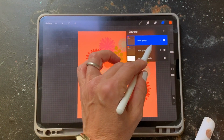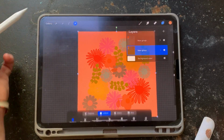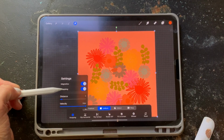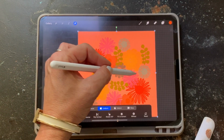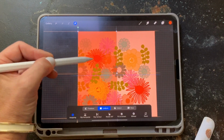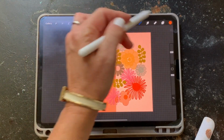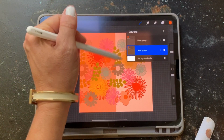So now we're going to go to the lower group, and we're going to click on the move arrow here. We're going to make sure that snapping is turned on, magnetics and snapping and uniform, and we're just going to slide it to the left, and you're going to see these little indicators come up on the top to let you know that you're perfectly in the center, which is exactly what you want. So now we did that with this lower layer.